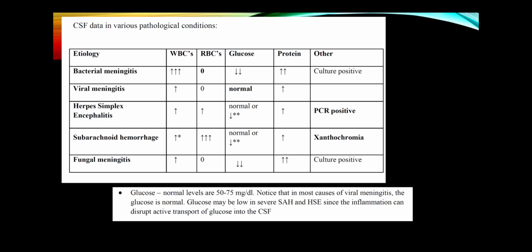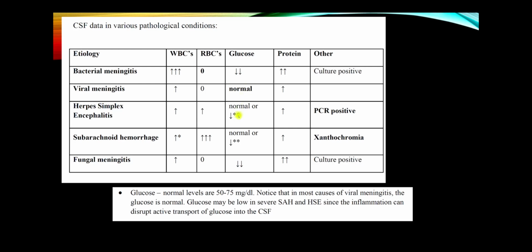Now there may be some clinical features like a rash or something that will tell you if it's more likely to be bacterial or fungal. But we're right away in emergency mode to get things going for the patient, to try to get things turned around, even before we identify the specific organism. Notice, importantly, that in a viral meningitis, glucose is normal. So that is a major distinguishing feature.